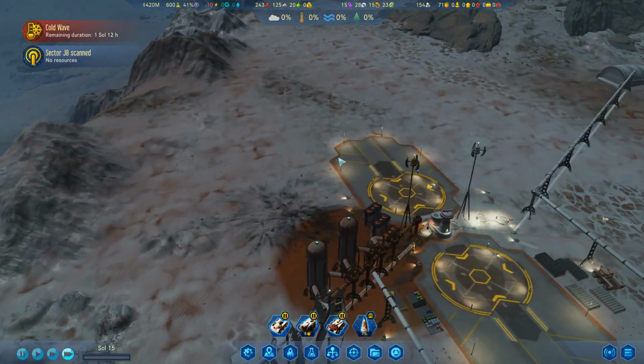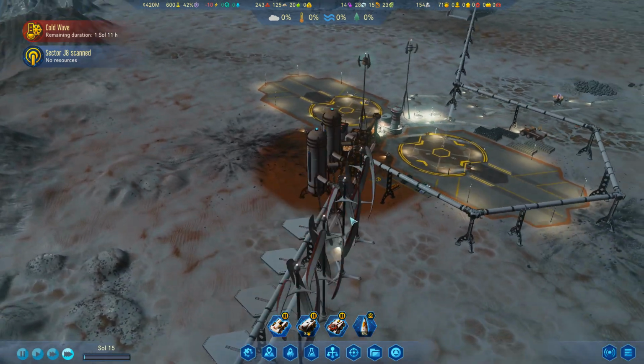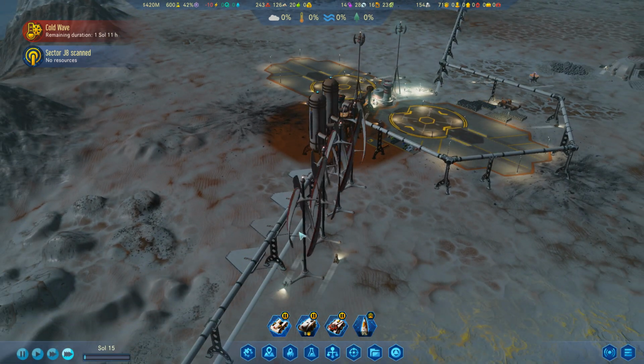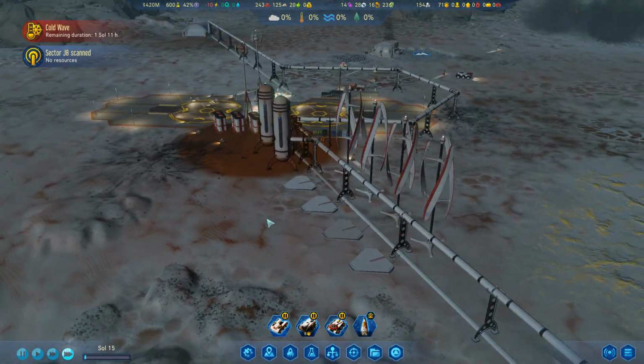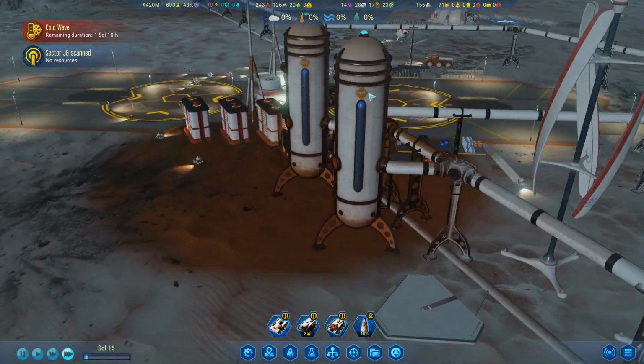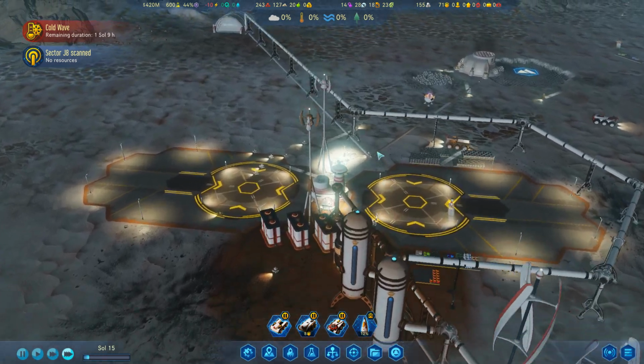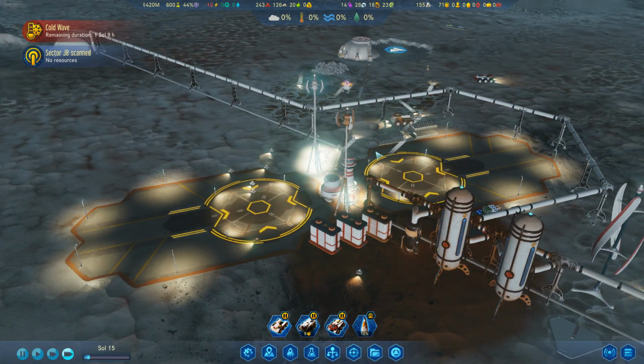1 sol and 12 hours remaining. We have plenty of power stored, so it looks like we're mostly surviving this, especially once the sun rises and these solar panels kick back in. We seem to be doing all right. The water, as you can see, both of these are completely full, so the water tanks are doing well. And of course, they're staying thawed, which I wanted.